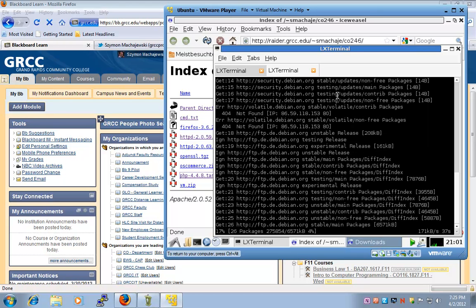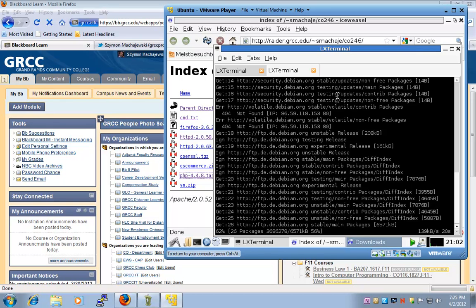and it's going to contact repositories. It's fairly common in Unix systems which are open source, so in Linux systems, to have repositories where software is stored. So you don't have to look for CDs, you don't have to download the software. It'll download for you automatically from those matching repositories.